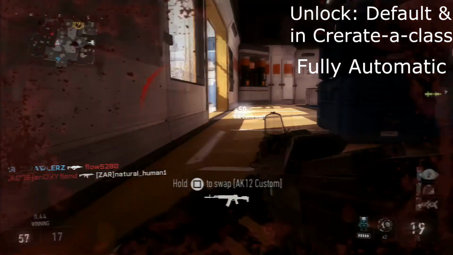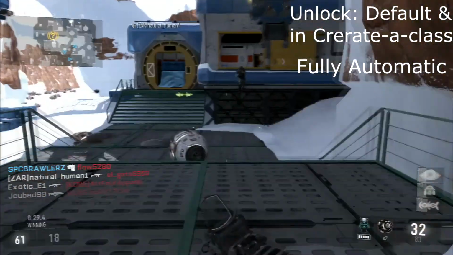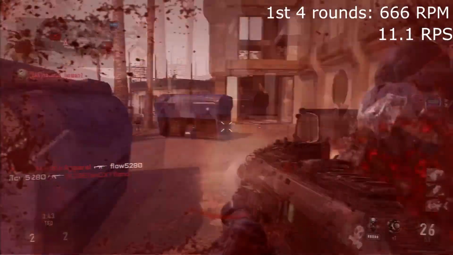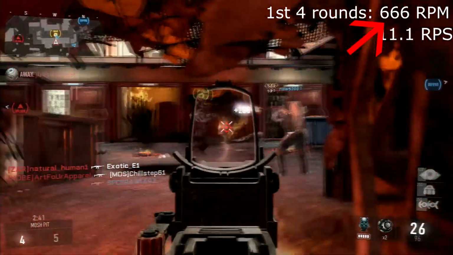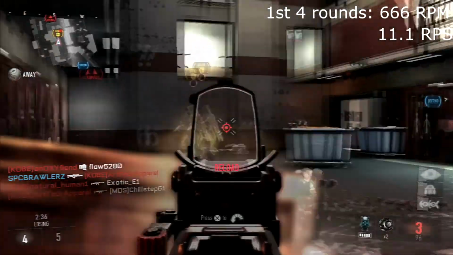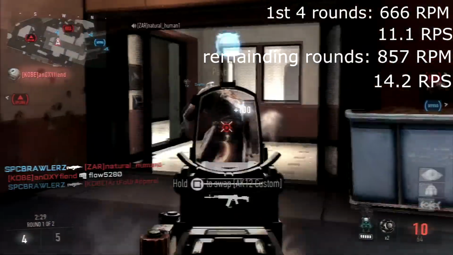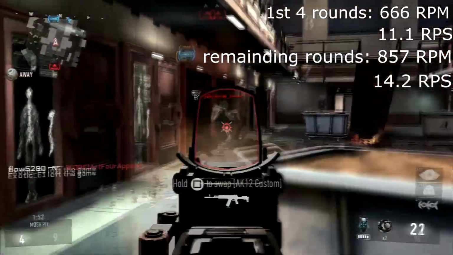The rate of fire with this weapon is very unique because out of the other assault rifles, the BAL's fire rate increases after a certain amount of bullets are shot. The rate of fire for the first 4 rounds is 666 RPM, rounds per minute. Well, putting that reference aside, if you cut that down by 60 seconds, you will get yourself 11.1 rounds per second. For the rest of the rounds it is 857 RPM. And if you cut that down by 60 again, you'll be looking at 14.2 rounds per second.